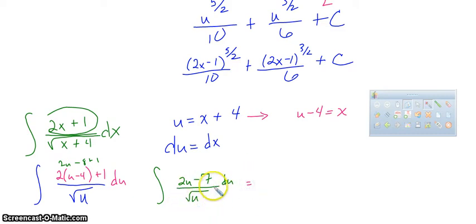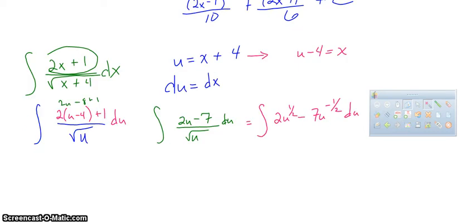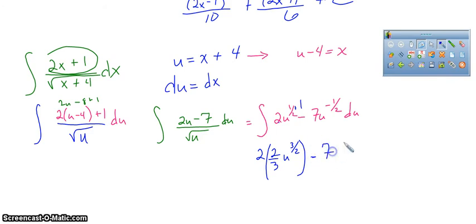Remember, if there's only one term in the denominator, you want to break stuff up. So when I do these together, that gives me 2u to the positive 1/2 minus 7u to the negative 1/2 du. And then I integrate that. If I integrate that, I add 1. So I have 2 times 2/3 u to the 3/2, minus, I have my 7. And then if I add 1, that becomes a positive 1/2, so times 2u to the positive 1/2 plus c.